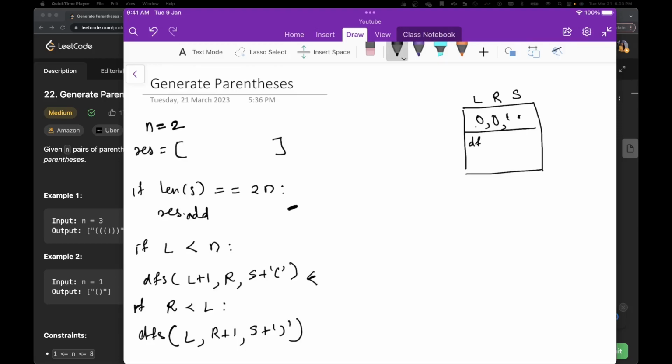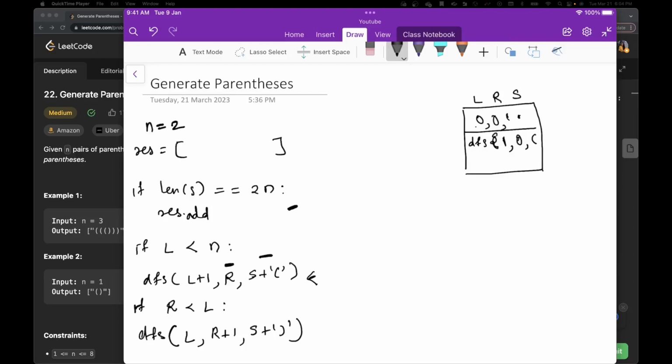I am calling my DFS function with left plus 1. So 0 is going to become 1. My R is going to stay the same, so it stays 0. And then my S is S plus the opening bracket. Since my S was empty, it's going to look something like this.